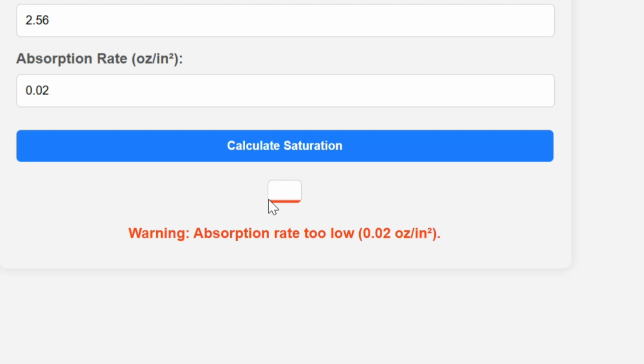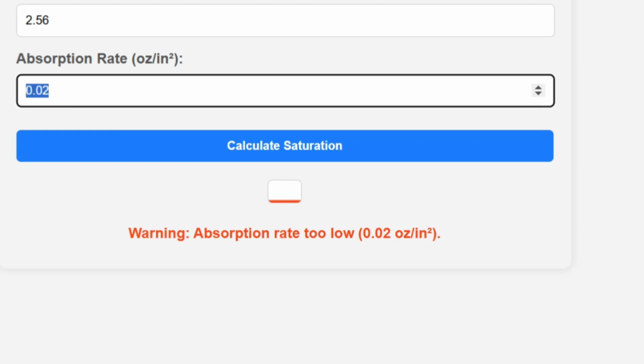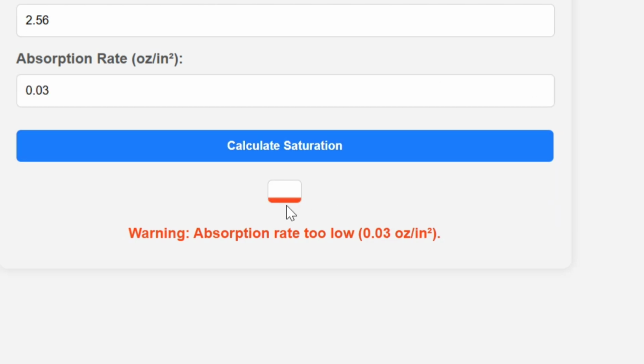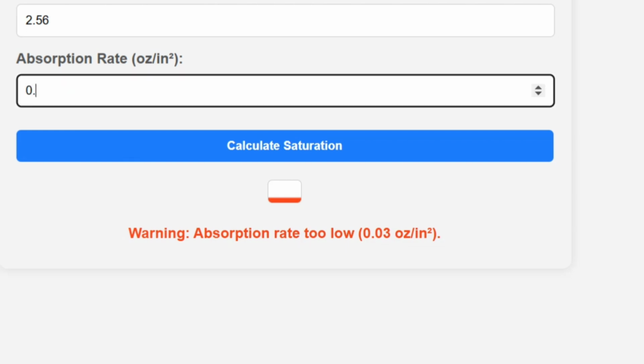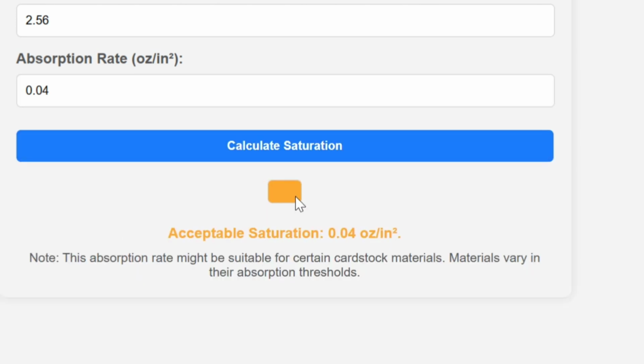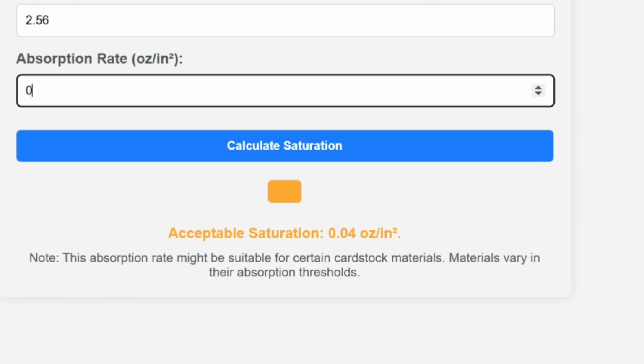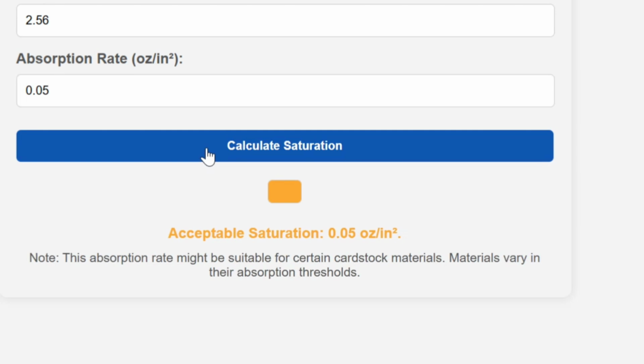It's still in the red. If I put it on 0.03, it went up a little bit, but it's still too low. If I go to 0.04, which is my absorption rate, it tells me it's saturated. If I do 0.05, it's going to tell me it's saturated as well.